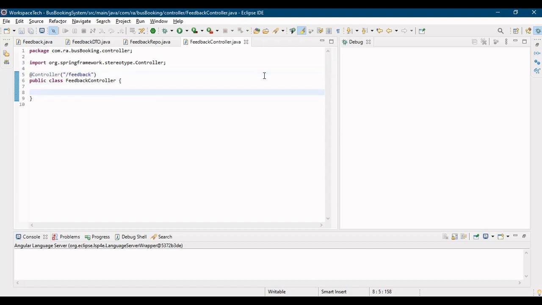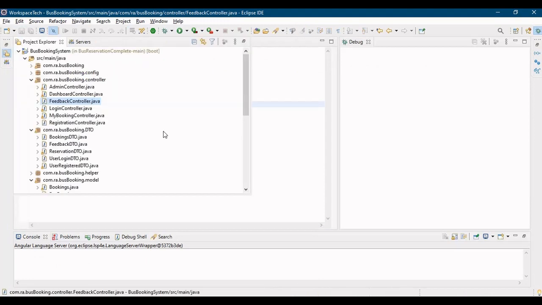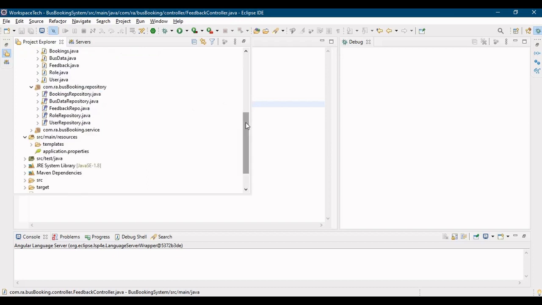Now let's analyze from where this feedback page will open. We need a button on the HTML of the user dashboard where the person can click on the feedback button and the feedback page would open. And then it will display the HTML to the user. Now how will that HTML be displayed? First, we can define the way from where the feedback HTML will open. So let's first open the HTML part.